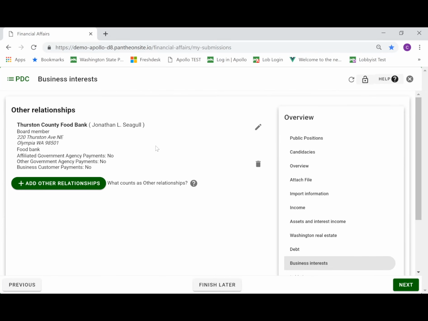We're not including any grants or gifts that go to the Thurston County Food Bank. Only that activity related to the Thurston County Food Bank providing a good or a service to a government agency or a business customer. So once again, each of the answers for calendar year 2020 continue to be no.